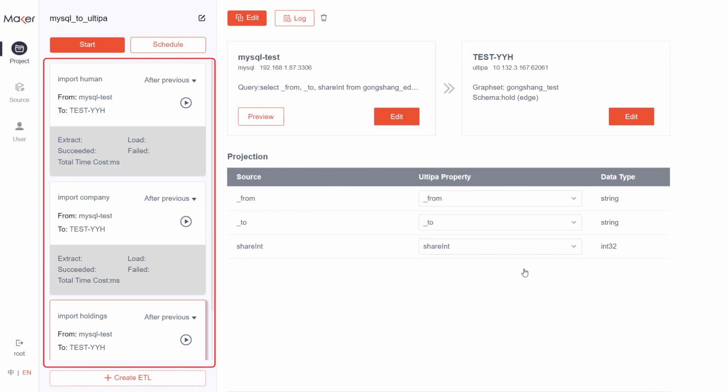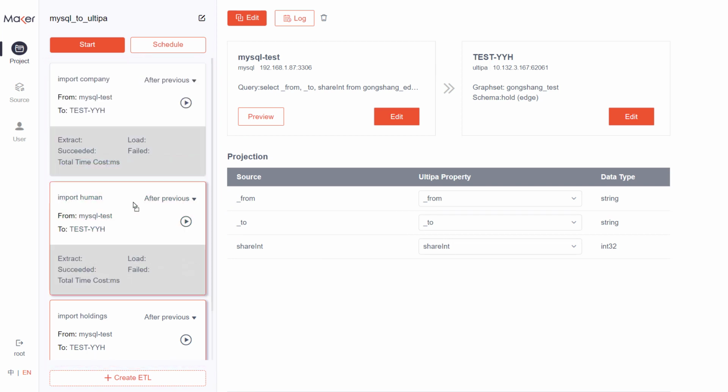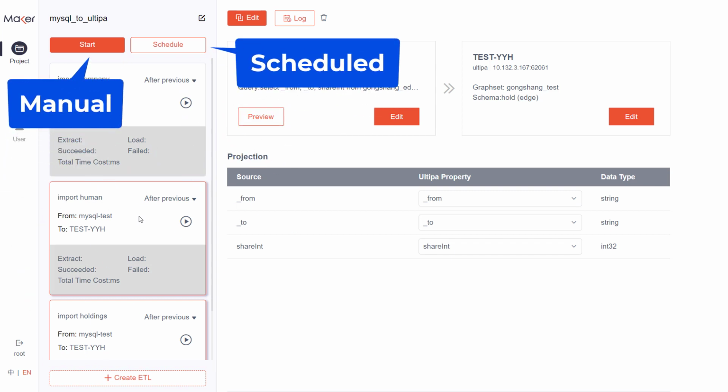Those ETL models constitute a task flow. Adjust the sequence of ETL models in the task flow. Run the task flow either manually or using a scheduler.